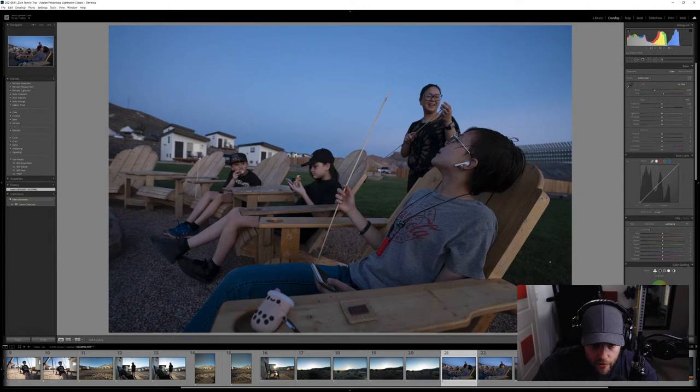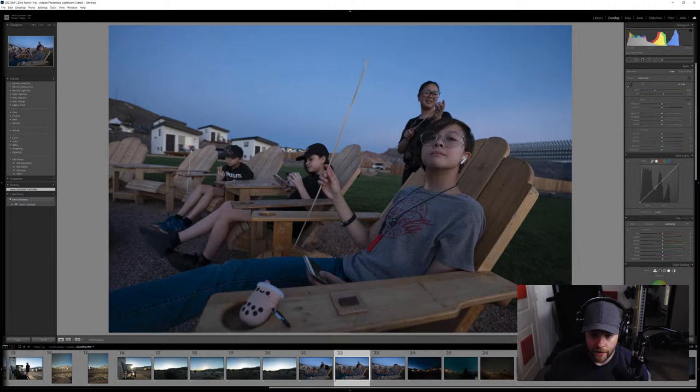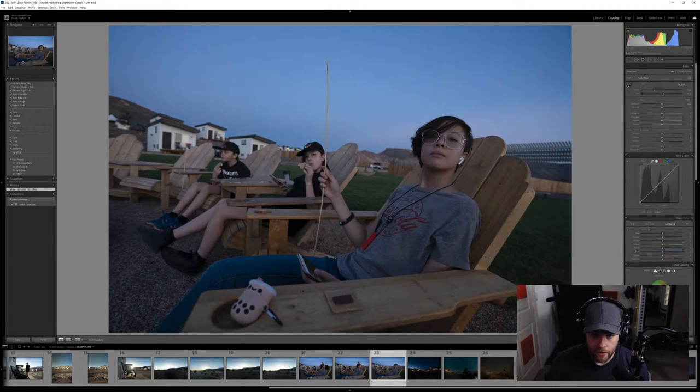Here's us around the fire pit — this was actually a bucket list item. One of the cool things about the resort is when you check in, as part of your fee, you get a s'mores pack nightly: three skewers, some chocolate, graham crackers, and marshmallows. They do a fire from about 7:30 to 10 nightly and you can just sit around and make s'mores. Happy girl with her s'more stick.